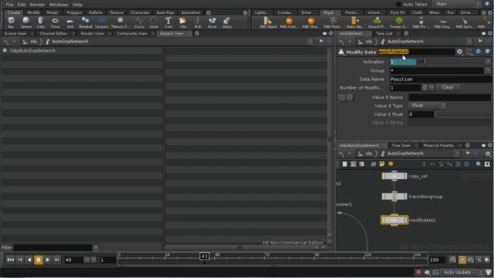So I'm going to use a modify data node, and I'm going to call it set solve type, and I'm going to call it point position, and we're going to change the value of solve type to a value of 1. But we don't want this to apply to every single object, we just want it to apply to the objects which are in transition group.